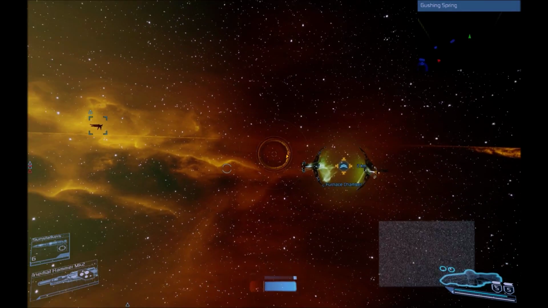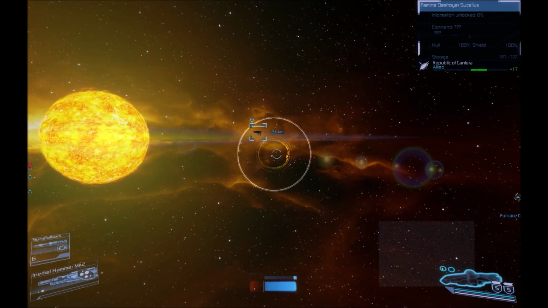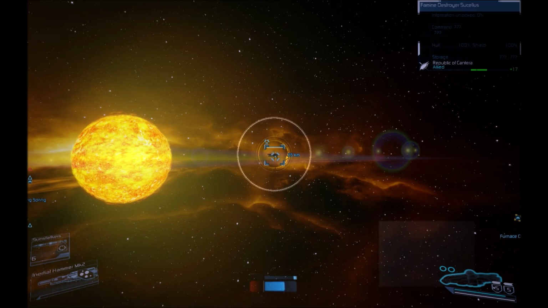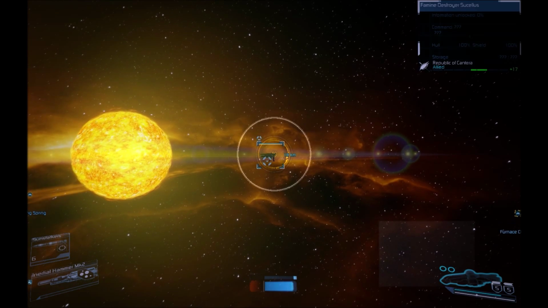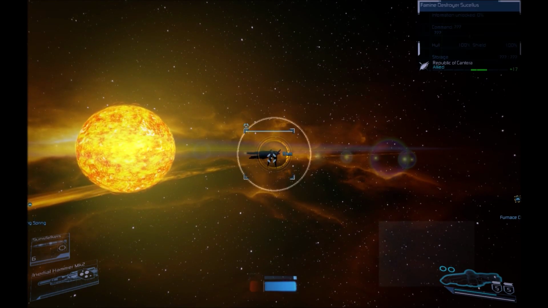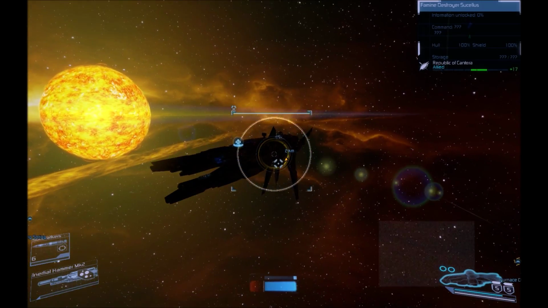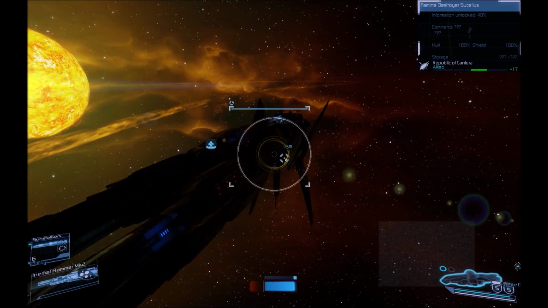But I'm hoping that we have the Tyrannus to help us. And here's the favorite ship. This is my favorite ship in the whole game. It's the Sucellus. It's horribly outdated. It's slow, it's not as bulky and durable as the Tyrannus, or especially not the Iran.